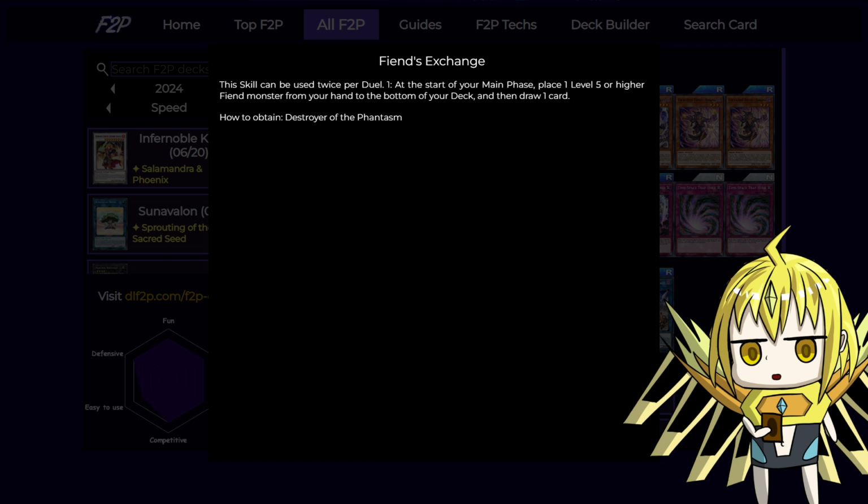And basically, during the start of your main phase, you can place 1 level 5 or higher Fiend from your hand back to the bottom of your deck, and you can draw a card for free. And that's really good because it doesn't shuffle it back to the deck, it places it back to the bottom, and that really, really reduces the chances of you drawing the same card.